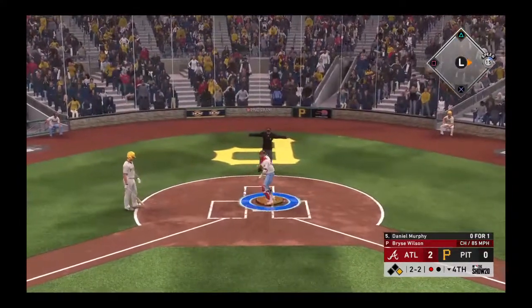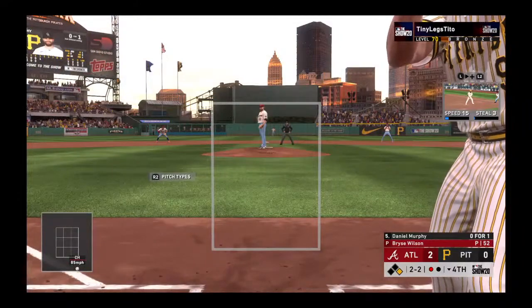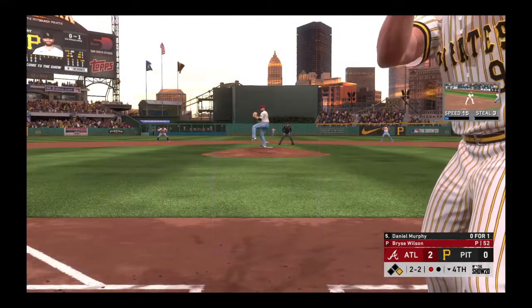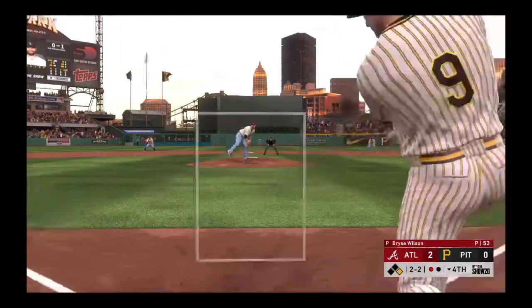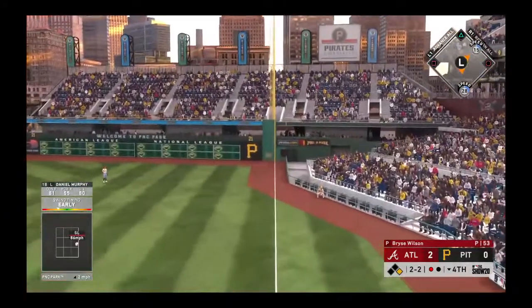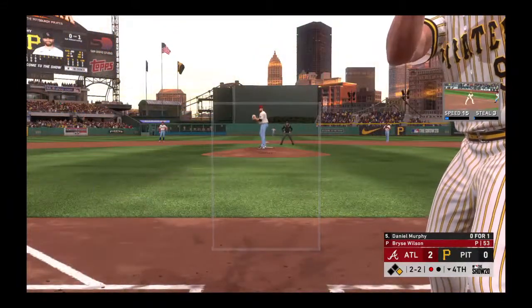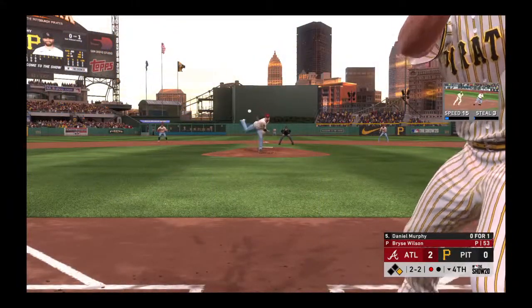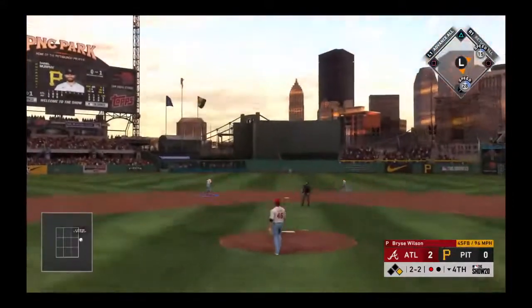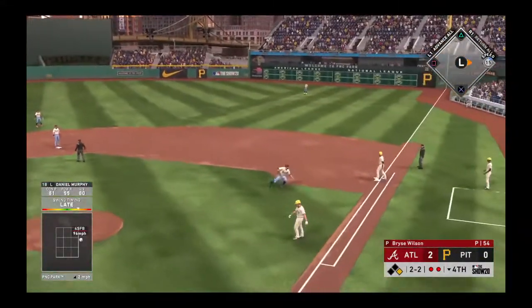In the dirt here, but it won't skip away far enough for the runner to advance. Here now the 2-2. Yanked high and deep down the line in right. And it's a foul ball. Hops this one up. Bichette into shallow center. He's got it. A nice play there. 2 away.